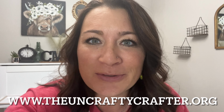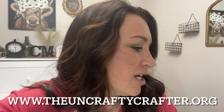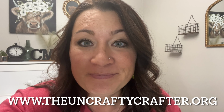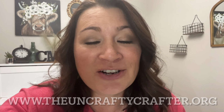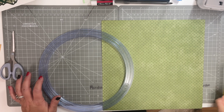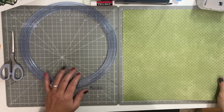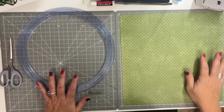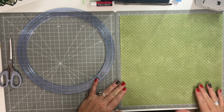All the stuff that we're gonna use today. You're gonna want your mountain punch and some green paper, two different shades of green paper. You're gonna have two layers. So your base layer, you might want it to be a little darker than your top layer. I'm gonna do the top layer because I already did my base layer.